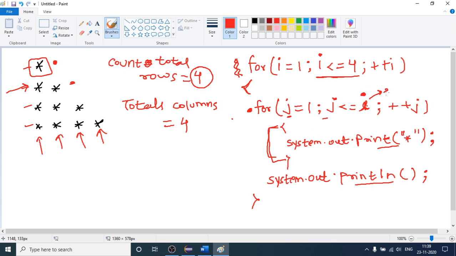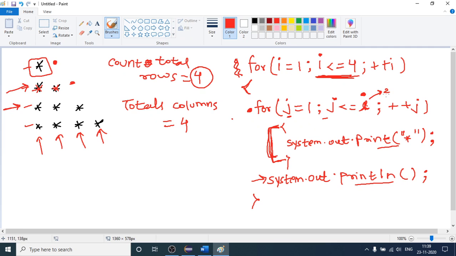So this inner for loop will run 2 times and print 2 stars for me. Once this inner for loop is completed, I will again execute this line and it will change the line, and we will start from the beginning of the next line. And for the third time, when i becomes 3, the condition is true.